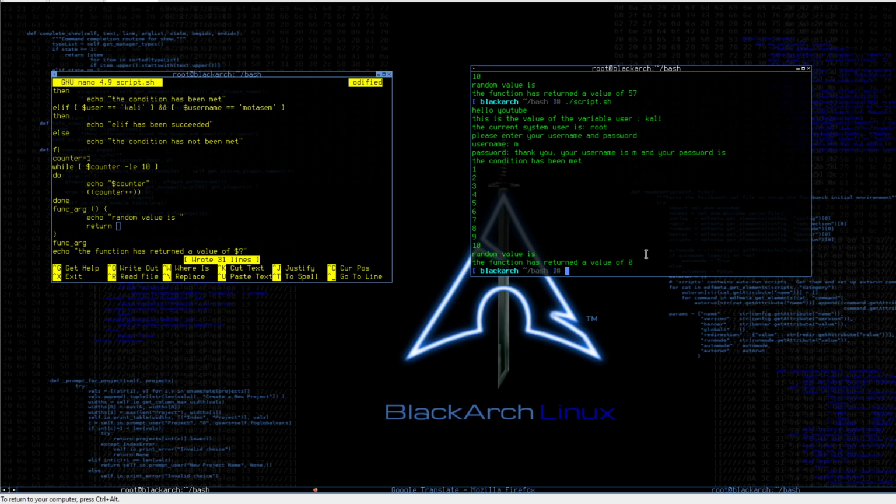The function has returned a value of 0. Why? Because when you don't return a tangible value with the function, it's going to give you 0 for success and non-zero for failure. Now, the bottom line is, when you want to access the returned value of a bash function, you do that with the $ sign and the question mark.